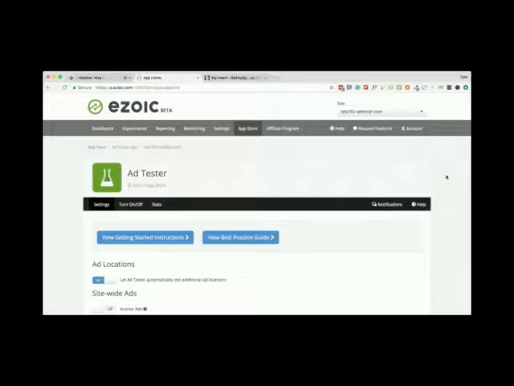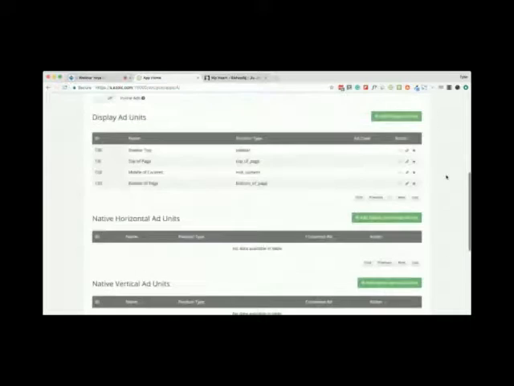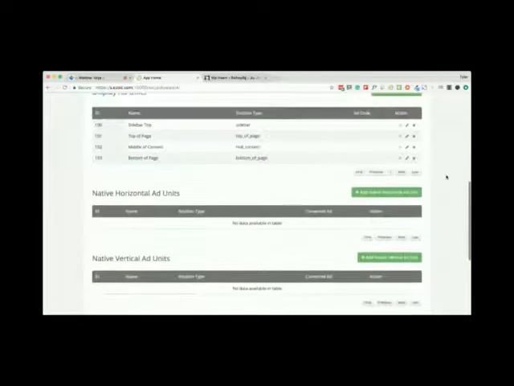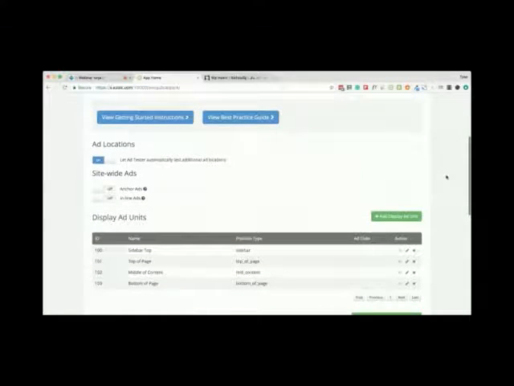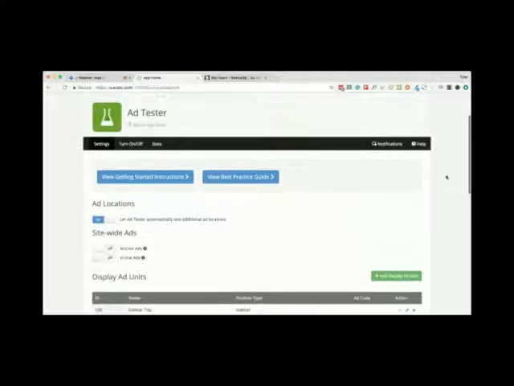Also, you need to remember that it's optimizing on a per user basis. So each user is going to get a unique combination of ads that suits the way that they interact with the site. So you might look at a certain page and think, oh, this is a great ad combination or this isn't a great ad combination. But that varies for each user. And by allowing the system to test a lot of different locations and sizes, you're going to be able to tailor the ad combinations on a per user basis. And that's where we find the best revenue and the best user experience metrics.